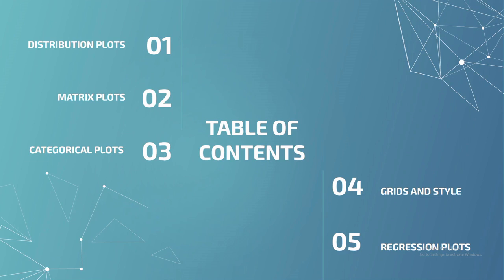Now to start, since Seaborn is a data visualization module, we'll be looking at distribution plots, matrix plots, categorical plots, and regression plots. All of these are types of graphs that you can use when creating reports or when beautifying your code. Next, we'll be going over, in one brief section, how to style and change the grids of your plots.